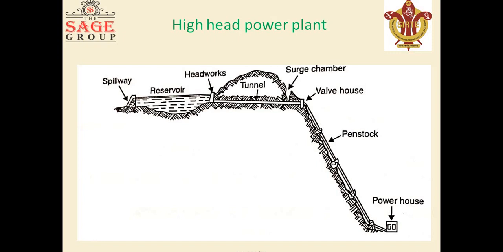The water is usually stored up in lakes on high mountains during the rainy season, or during the season when the snow melts. The rate of flow should be such that water can last throughout the year. This figure shows the high head power plant, and various elements are also represented in this figure.